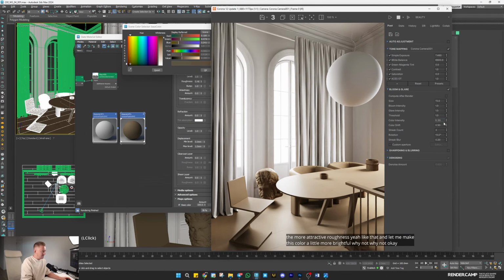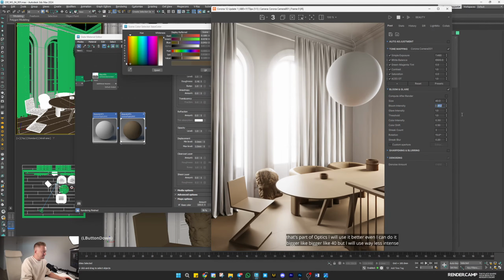Okay, almost immediately I'll turn on bloom and glare because that's part of optics. I will use it, but even though I could make it bigger, like 40, I will use a way less intense, smaller size of the bloom and glare, both like 0.1 and even less.